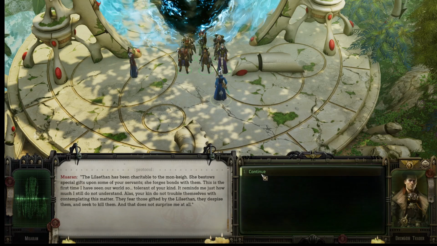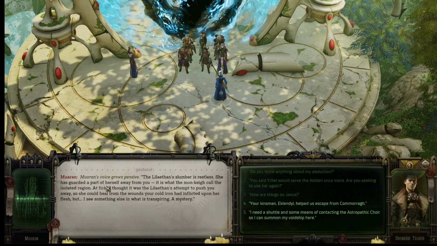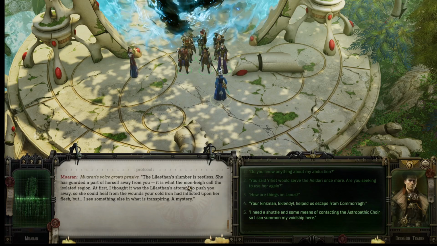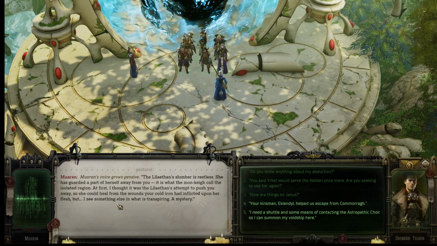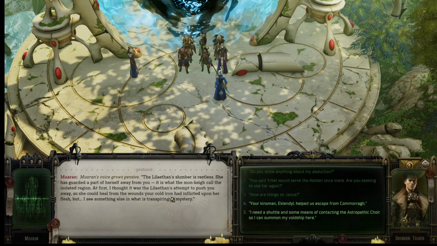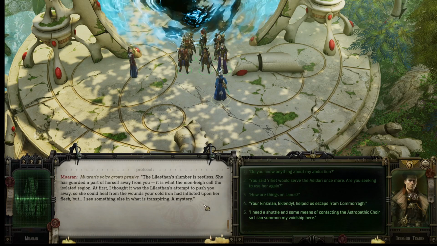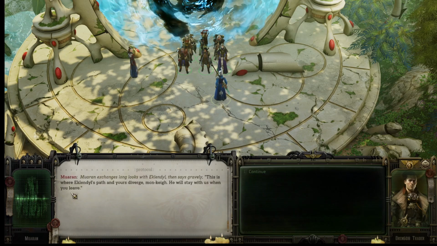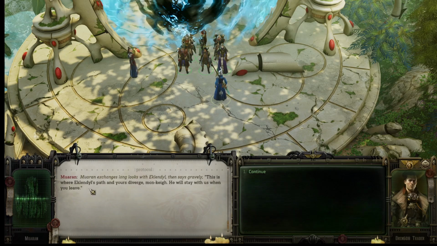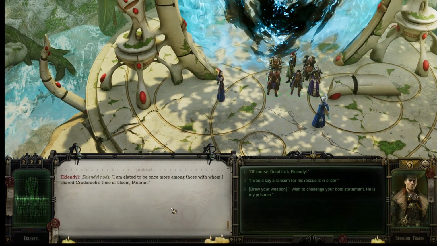That does not surprise me at all. It's pensive. Lilithan's slumber is restless. She has guarded a part of herself away from you. It is what the Monkey call the isolated region. At first I thought it was the Lilithan's attempt to push you away so she could heal from the wounds your cold iron had inflicted upon her flesh, but I see something else in what is transpiring. A mystery. He helped me? This is where Uncle's paths and yours diverge, Monkey. He will stay with us when you leave. Okay, I figured as much.